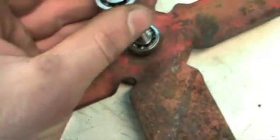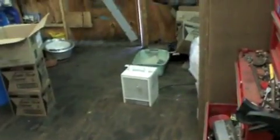And I also have to pack the little bearings on the fan, which they're actually not in bad shape. They spin pretty good. You can't really hear much of anything. So those are alright, I'm not going to bother replacing them. So I'll get those packed and put together, and I'll get the fan put back on the cowling, and when the manifold's cool, you can put that back on.